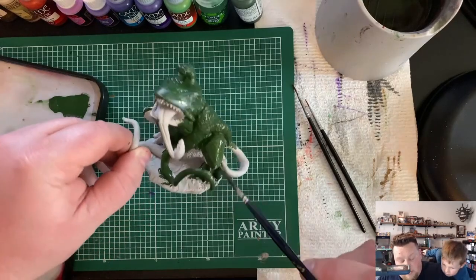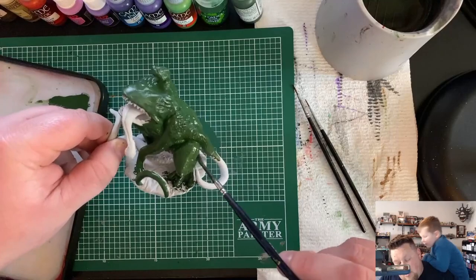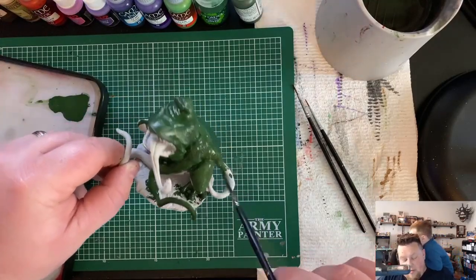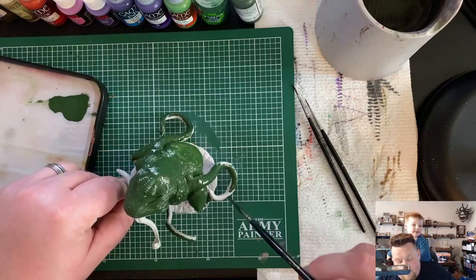Mm-hmm. Now, of course, if I was doing a more detailed... Are you helping yourself up here? Are you getting up in here? I'm gonna get back of you. You wanna get in the back of me?